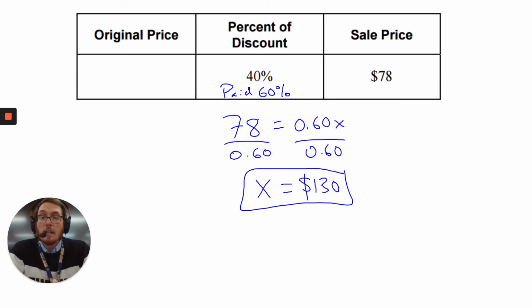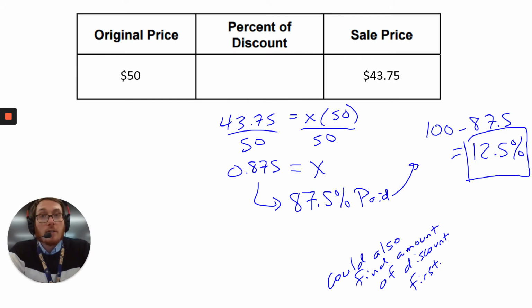Next one gives you the sale price. You're working backwards. So if you know the percent discount, you need to know how much you paid. So remember, think of the health bar idea. 100% is the whole thing. 40% discount, I paid 60% then. I want to know what 60% is then. This is 78. That's what 60% represents, equals 60% of the whole. And to find that, I'm going to have to divide by 0.60, and I get an answer of $130.